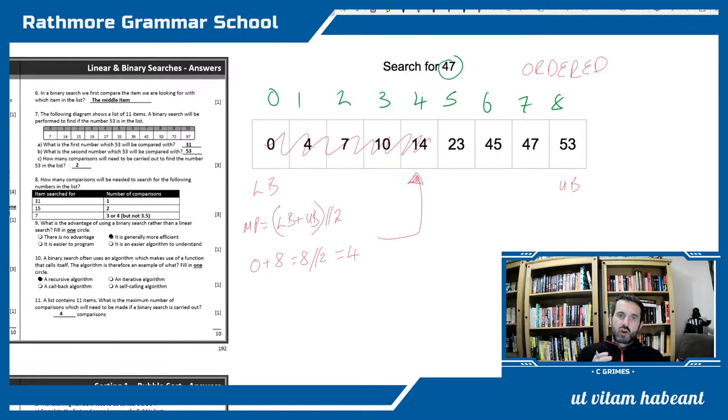So next, my lower bound has moved up to number 5. The midpoint in the second probe is going to be 5 plus 8 which equals 13, floor divide that by 2 and that equals 6. So I'm going to go into element 6 and I find a 45. I make my comparison: 45 is less than 47. Binary chop and I've got rid of elements 5 and 6.